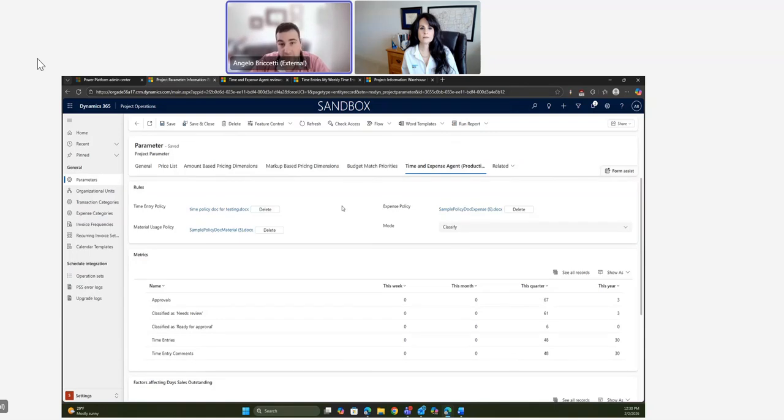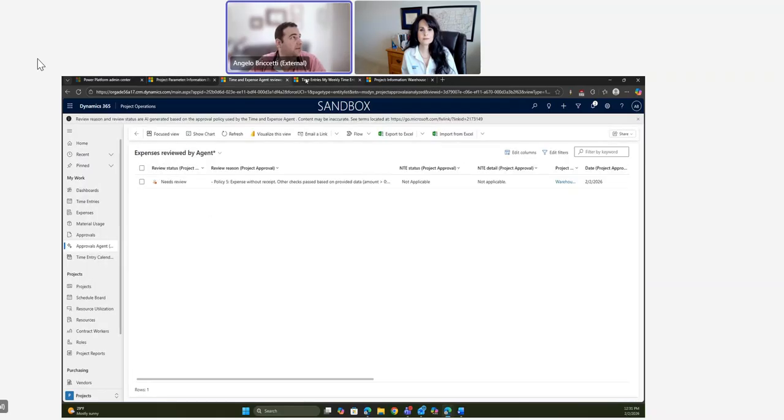However, in the future, what we plan to implement is the ability to overwrite this policy document at the project level. So I'll upload my org-wide policy document for time entries, but then say I have a project with a government client and they have different rules, like I have to submit comments in this format, or I have to make sure hours are tracked in this way. I can update my policy document for that project and that project only. That's really nice.